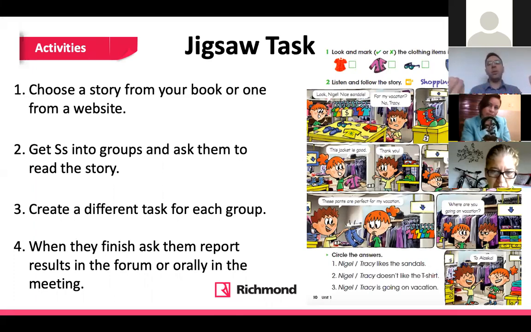And what you will do is you will benefit from the collaboration of the results of all the reading tasks, okay? So if some students only needed to draw an image of the lesson, if some students needed to analyze the characters from some perspective, some of them had to work with the lexis from the text, if some of them had to rewrite the story into dialogue format, okay? You could assign different activities to the class, and then you can ask them to work all together as a group, okay? And recreate the story in a different way. So jigsaw tasks is a fantastic way of doing reading. So these are 5 activities that I created for reading purposes.